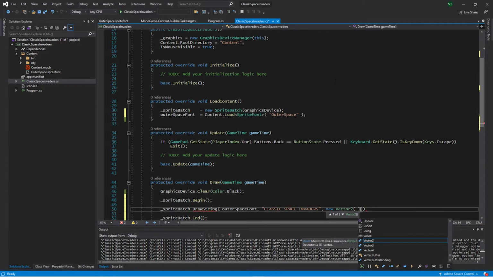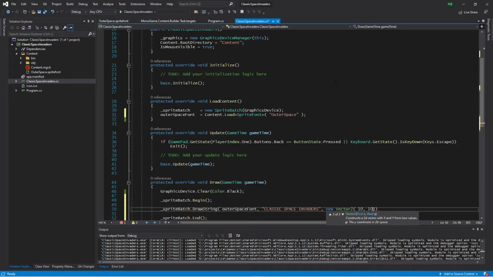Now I'm going to do 10, 10, and then that. Because our coordinates start at the top left of the screen, it will go in a little bit from the side of the screen, 10 pixels, it will go down a little bit from the top of the screen, 10 pixels, and it will print classic Space Invaders.